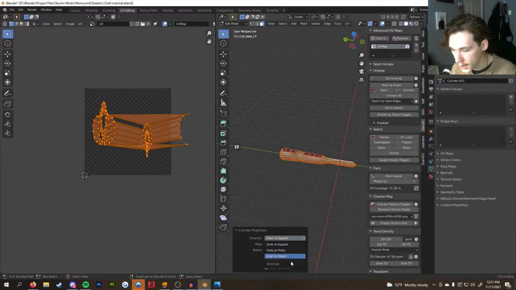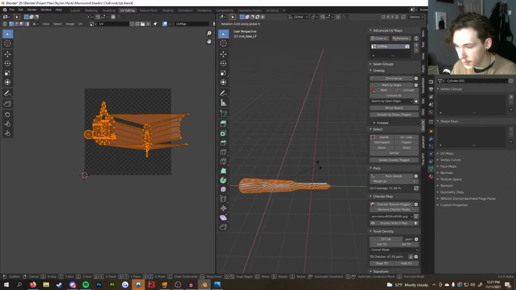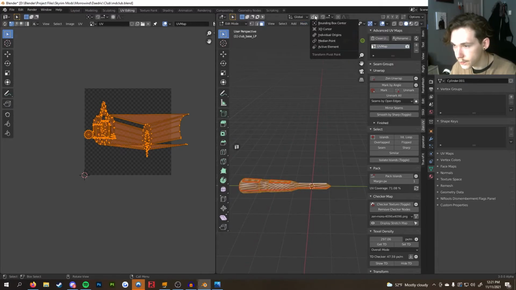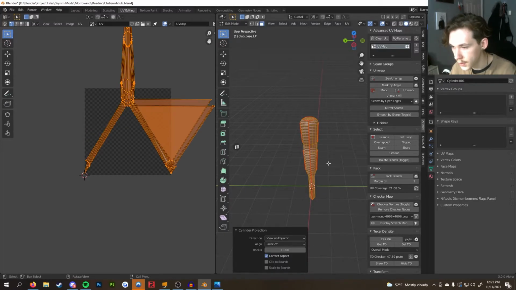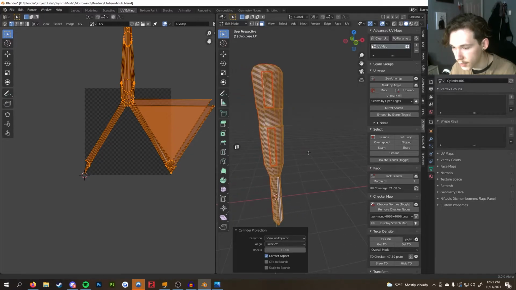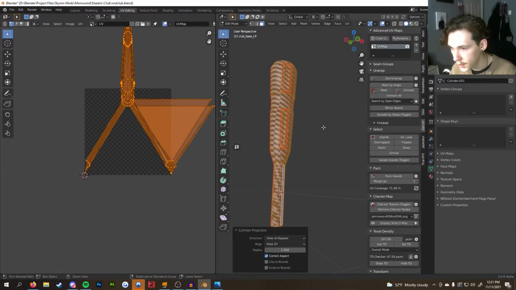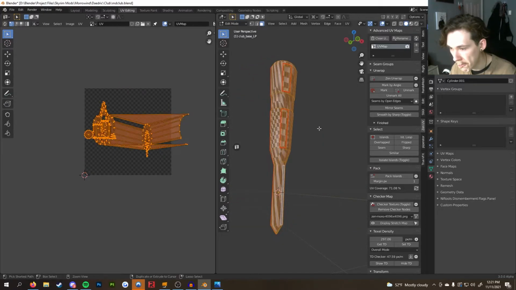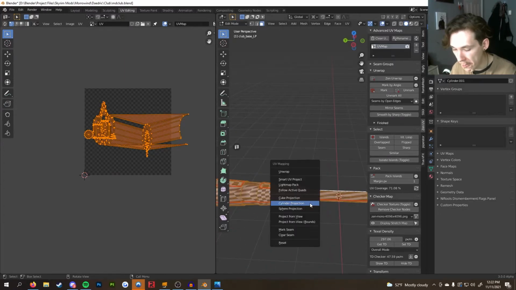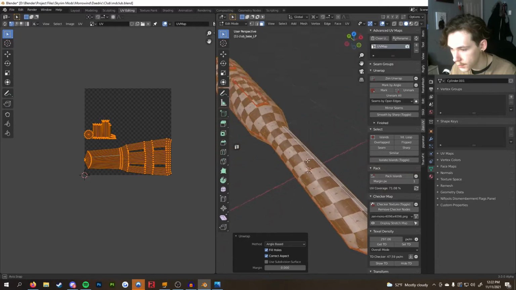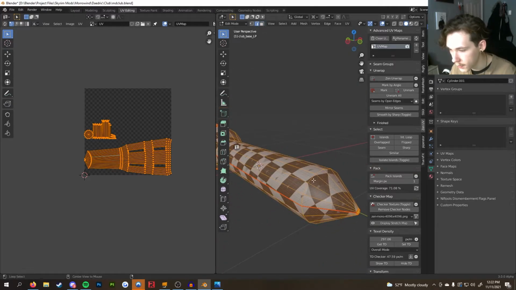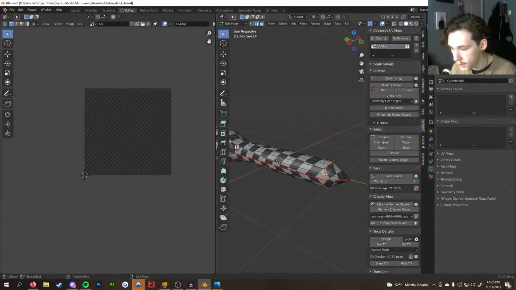Not doing it right. Alright, what if we... It's not usually how I like to do things, but that is still really, really bad. UV unwrap. Yeah. It's pretty decent looking. What if I just add a seam?